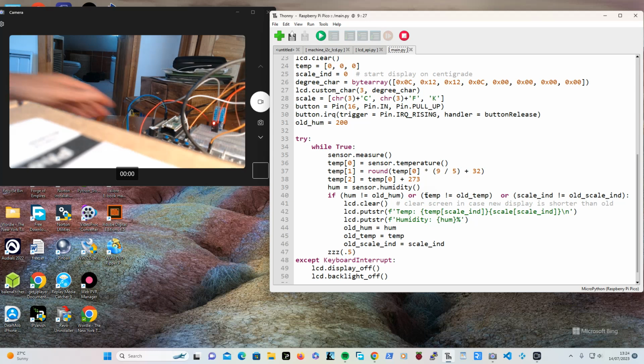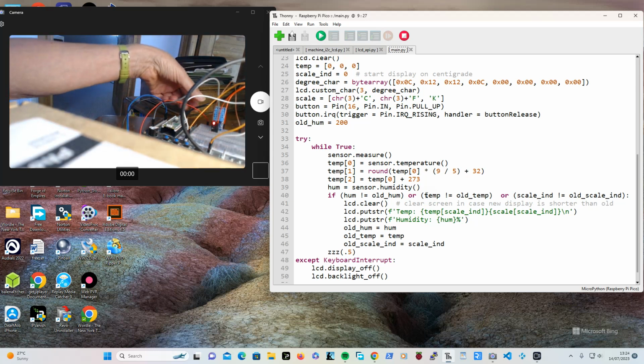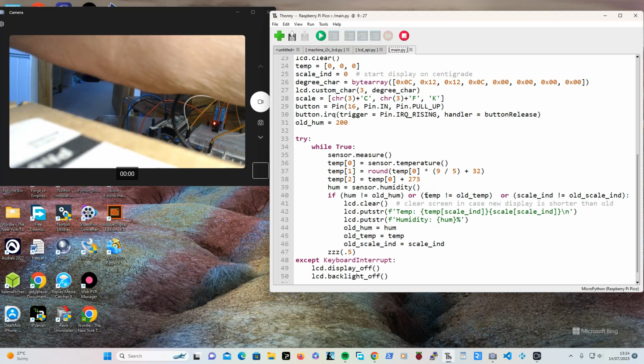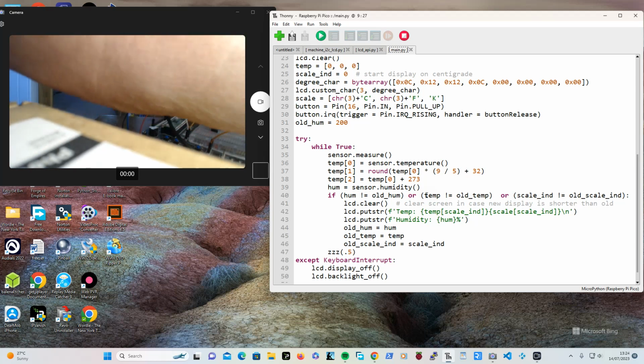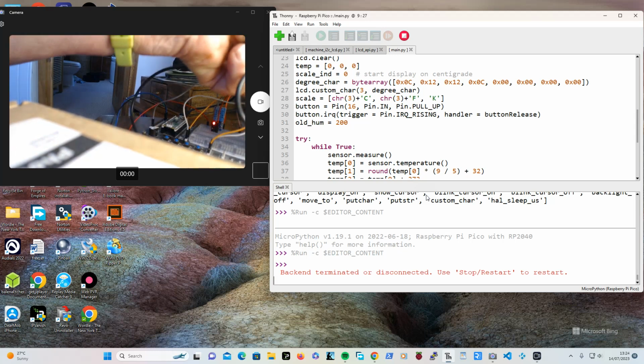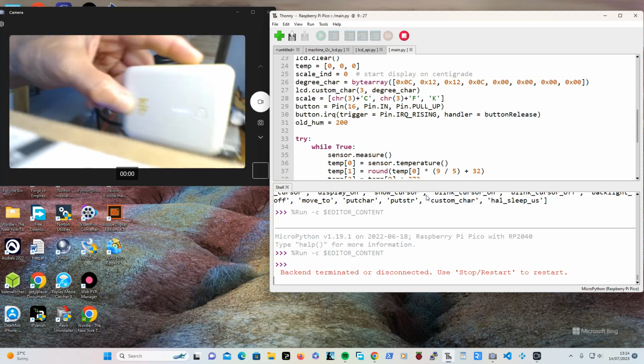Now, in order to try this out, I'm leaving that lead plugged into my Pico. I will take it out from where it's plugged in indirectly to my computer. I will plug it into the mobile phone one. There, proof, it's plugged in there.